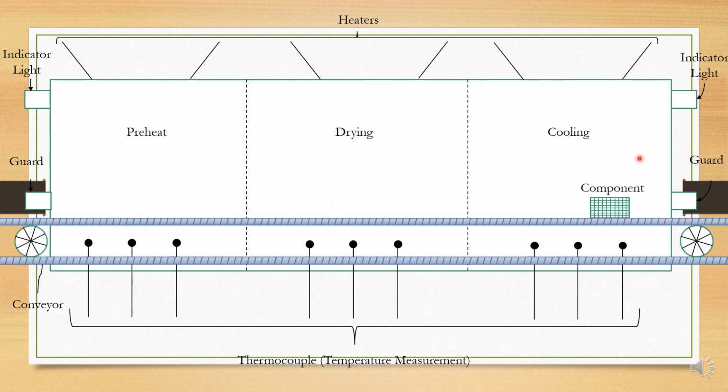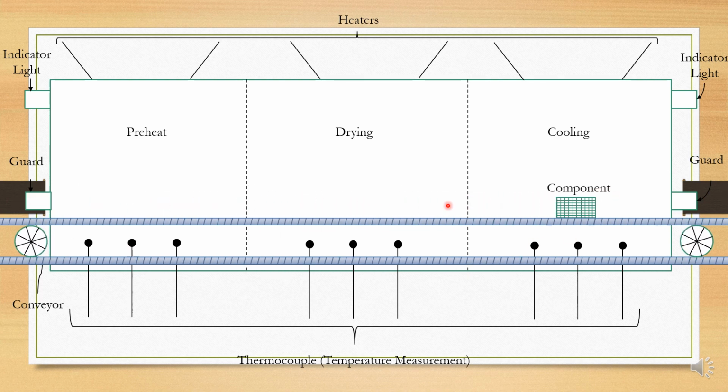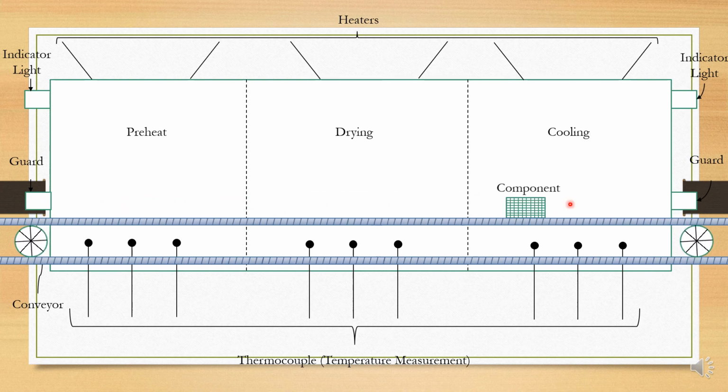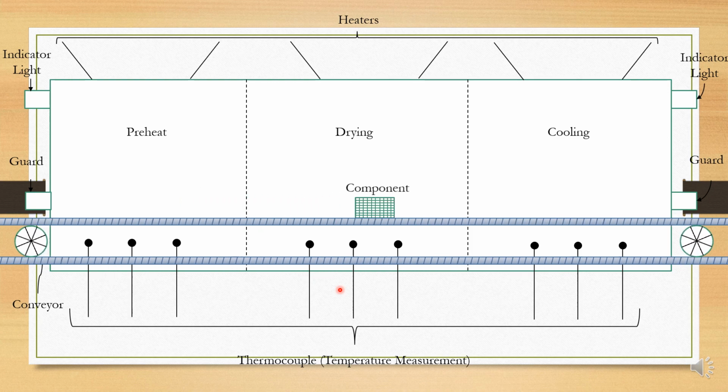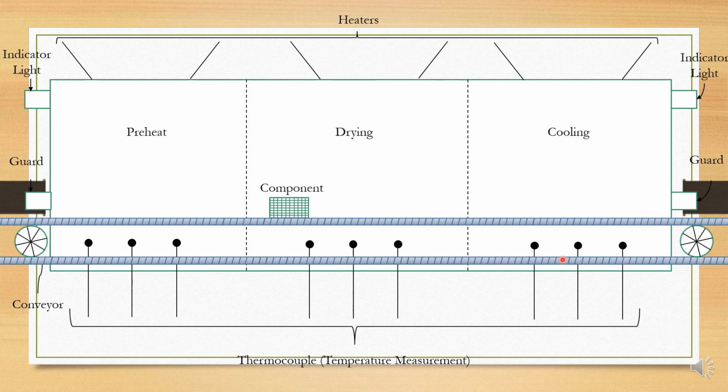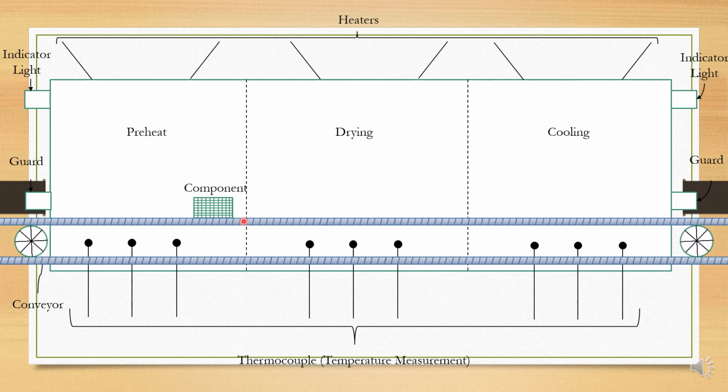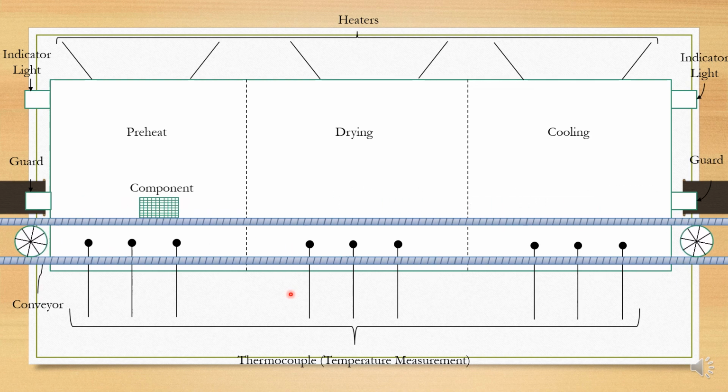There are three safety guards provided here: the in guard, the out guard and the drop guard. The in guard acts as an input gate, the out guard as an output gate, and the drop guard ensures that the component is not dropped from the conveyor belt. These three guards are monitored and measured by a logic high signal, which indicates that the guards are locked. If the conveyor belt has to be halted for some reason, it is done by the conveyor halt signal.